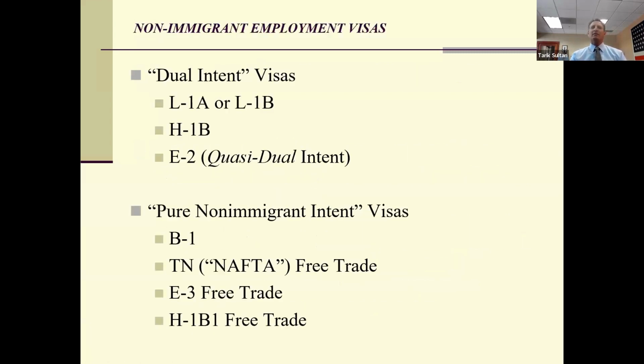Now, these are the main visa categories that I'm going to give you an overview of today, because these are the most commonly used for international students, international workers, and transferees as well. There are three main work visas that I'm going to talk about that have what's called dual intent status. And that's important because dual intent is a mental intent requirement. The general rule, if you're coming to the United States on a non-immigrant visa, is you're not allowed to have the intent to stay permanently in the country. So if you come here as a student, you have to prove that you have an intention to return.